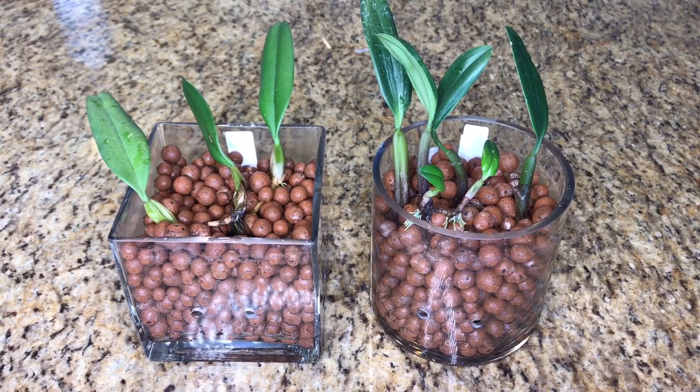The big takeaway for me in this process: stop fertilizing if you see an excess amount of mineral buildup. Give it some time. Only use distilled water to fill your water reservoir and make sure you're flushing weekly. I still use tap water to flush — that may seem a little backwards, but tap water contains the calcium and magnesium that my plants need, and I want to make sure I am not depriving them of those nutrients.